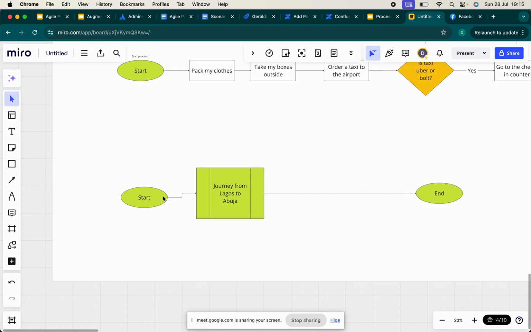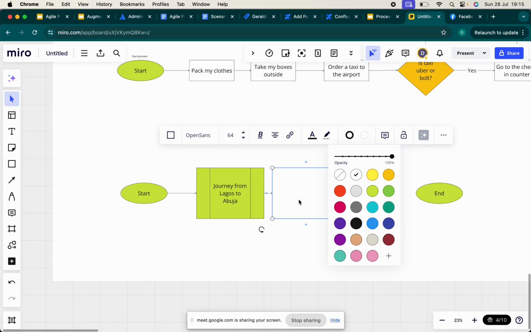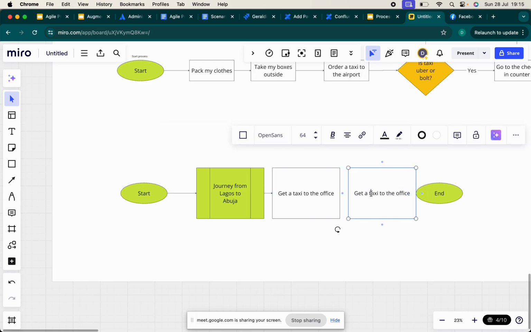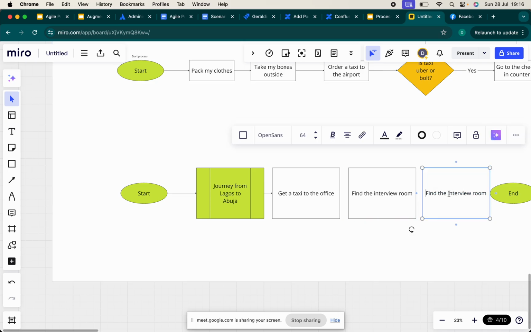So for example, if the goal was to go to a meeting when I'm in Abuja, so my flight to Abuja, once I'm there, is then to get a taxi to the office, and then once I'm at the office, I'm going for an interview, find the interview room, and once I'm there, complete the interview.